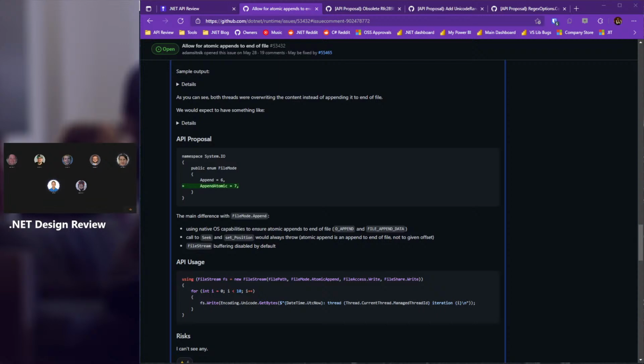Right, but my point is that you might be sharing, but only within the context of a single process, in which case you don't want the atomic append, which would conceivably be a kernel level mutex, because you might have a cheaper mutex that you want to use at the process level, such as a simple spin lock, because you're doing many small writes, such as from a logging system. There are lots of considerations there for what type of lock is appropriate, and therefore whether you want something at the kernel level or the process level. But if it's all in one process, can you be opening the file exclusively anyway?